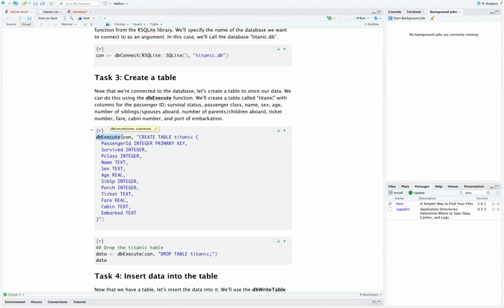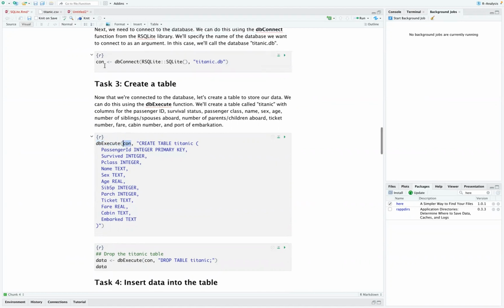This function call to the DB execute function is provided again by SQLite. It's used to execute SQL queries on a database connection. So the first argument here, as we've already seen, is just the database connection. So we have con here. Con here, we've already created the connection to the SQLite database, right? Again, inside here, we now provide the SQL query, right? So again, this is a very popular SQL command, create. This starts with create table, right? Then we specify the name of the table, which is Titanic, right?